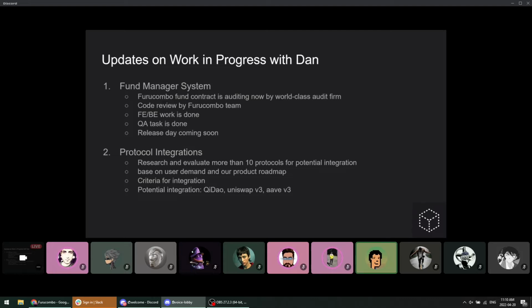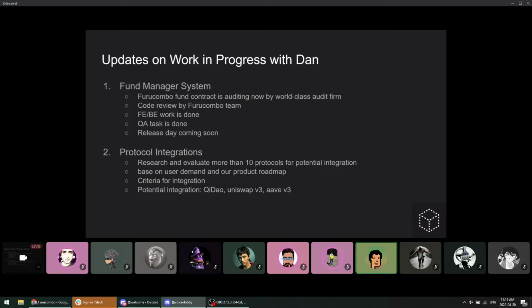And of course, Aave, our long-term partner. We have their V2 version on both Ethereum and Polygon, and right now their V3 has just been deployed to the mainnet. So I think we will integrate their V3 and provide the latest service to our users.